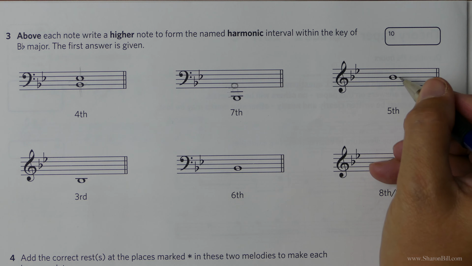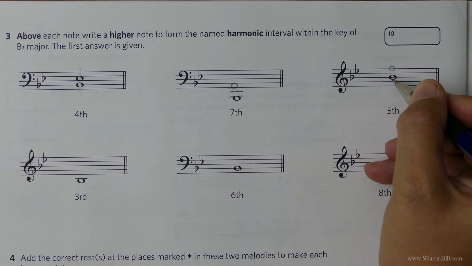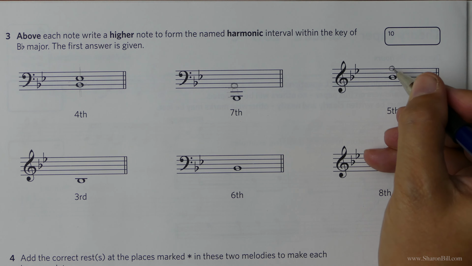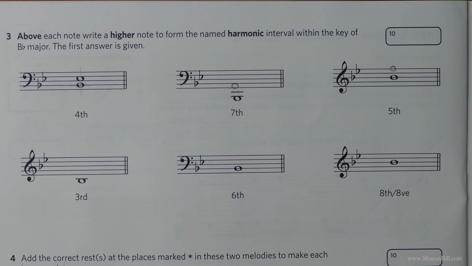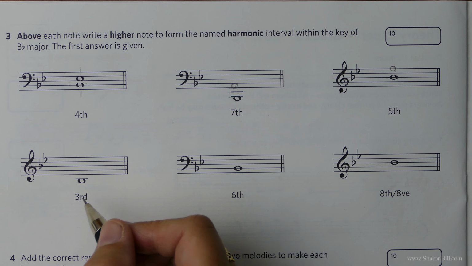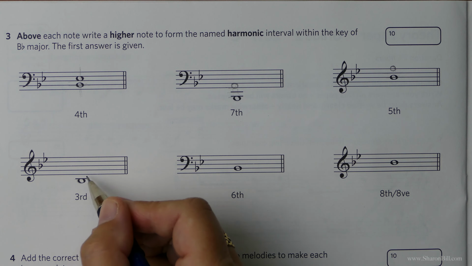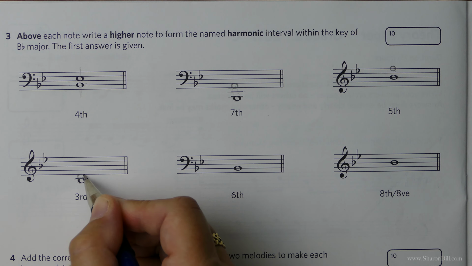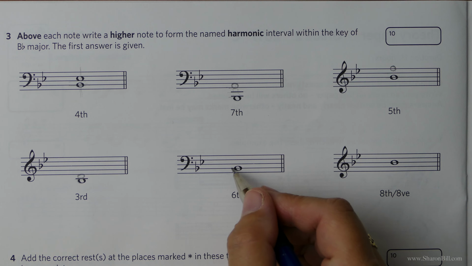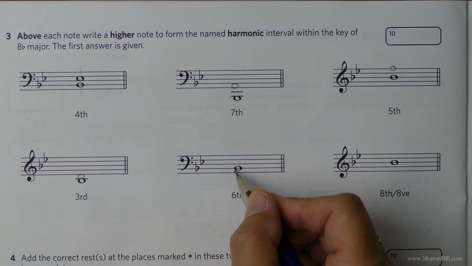So let's count from this one. 1, 2, 3, 4, 5. We've gone line, space, line, B, C, D, E, F. Just double check it that way. So carrying on, the key signature takes care of all of these intervals for us. So 1, 2, 3, B, C, D, there we go. And then from this one, it doesn't matter that we're changing clef, we're still just counting the intervals.